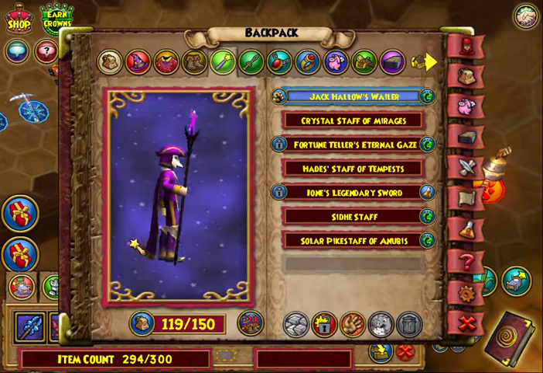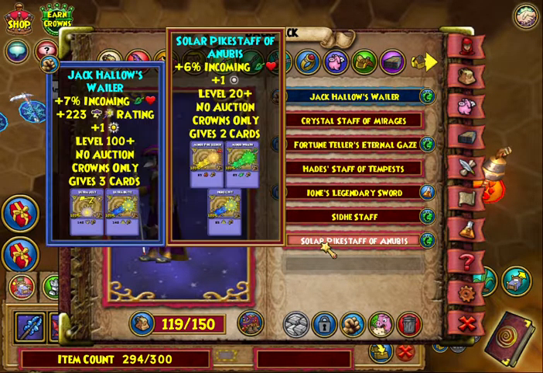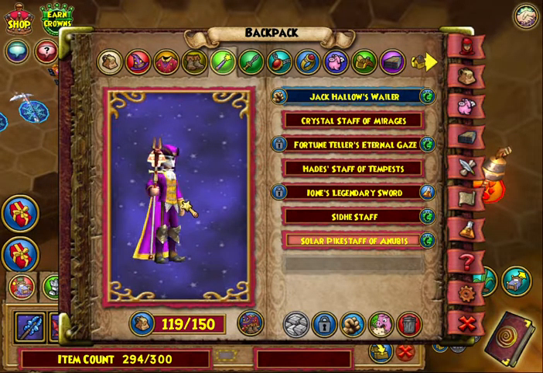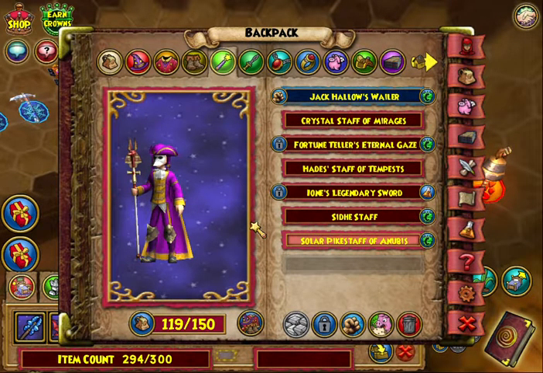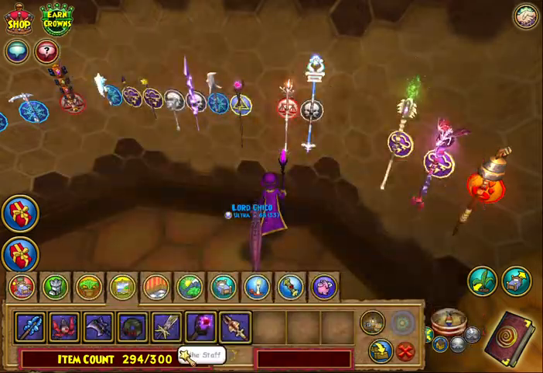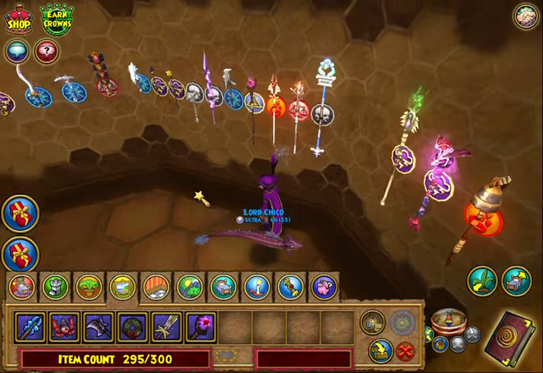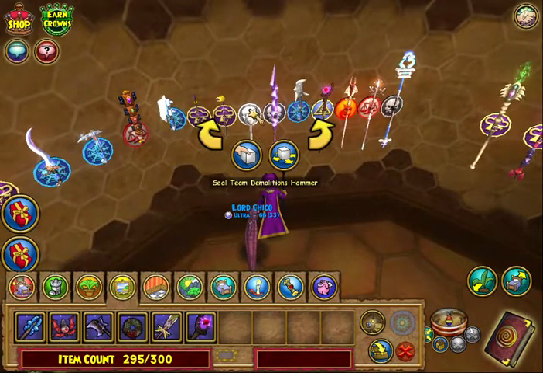Solar Staff of Anubis, or Pike Staff of Anubis. It's another crowns wand. I'm not sure if I got this from a pack? No? I don't know where I got this, but I kind of like it because it literally has Anubis's head on it. It's got his little dog ears and everything. Of course I stuck the city staff in here. I have more. I have 2 or 3 of those actually.